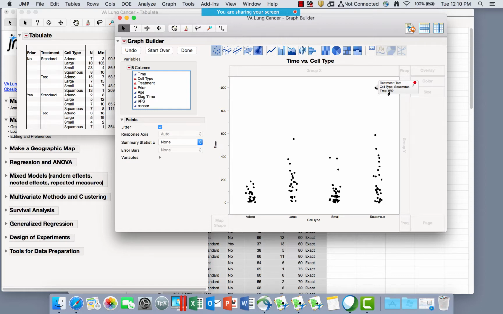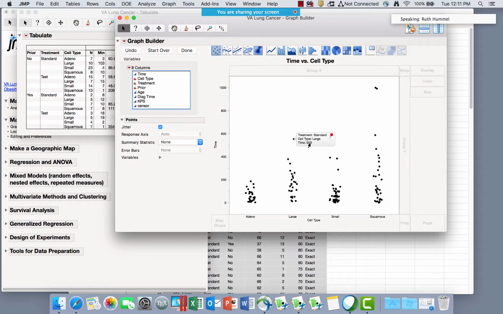I can hover on a point to see what that time was. So this was the 999, which was the highest value in the data set. This one next to it is 991. That indicates to me that possibly that 999 is a legitimate value and not a missing value data code that got read into the data. So I think that's a real value, that 999. The highest in this group is this 553.